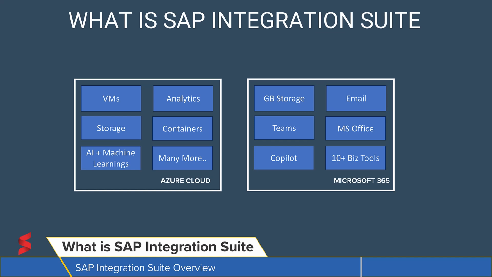On the right hand side, we have the Microsoft 365 product or suite, which offers different types of offerings for a specific kind of business owners who want to have cloud storage, email services, tools for collaboration, MS Office products, Copilot AI, and many other business tools. So we have two different types of offerings, one that addresses the needs of cloud services and another more specifically for teams to work with business tools for collaboration and daily communications. So let's elaborate on this and go a little further.